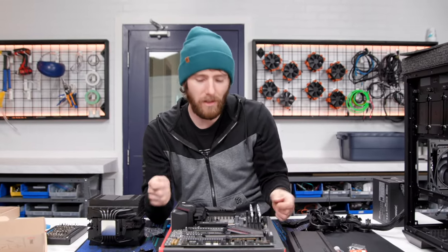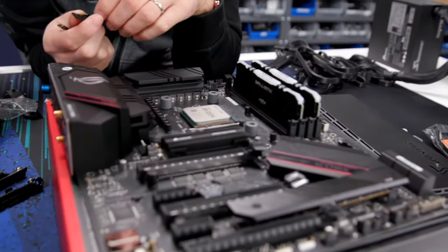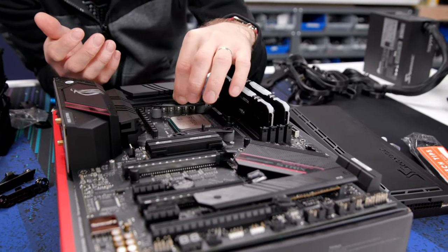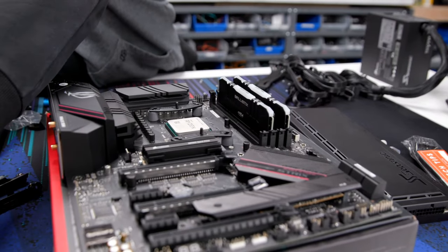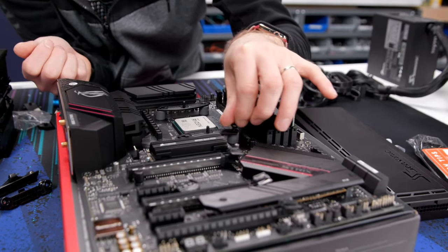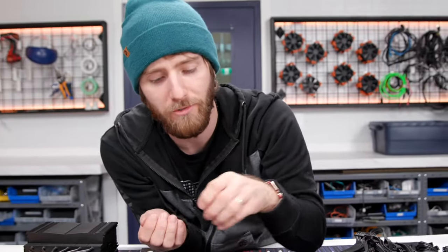Okay. So here, I'll just show you guys how it installs. You just grab your AMD spacers, throw your, I'm trying to remember, is it this way? I think it's this way. I could check the manual, but I mean, come on. That's not a tech tip. That's a show of weakness. Exactly. It's totally cheating. You know what? I should actually make sure that the gray ones are the right ones. I'm pretty sure it is. You know what? No, I'm sure.